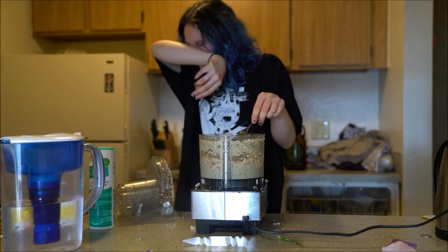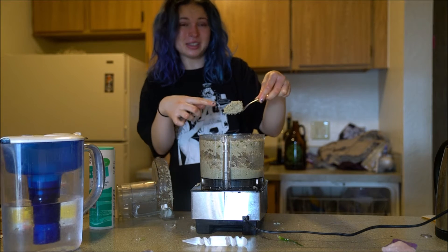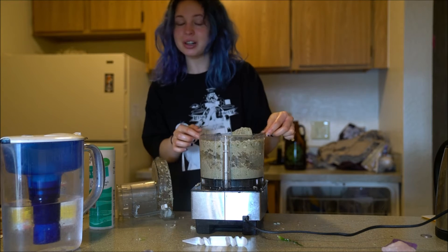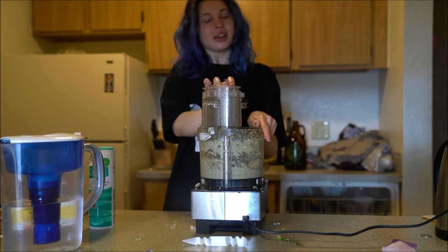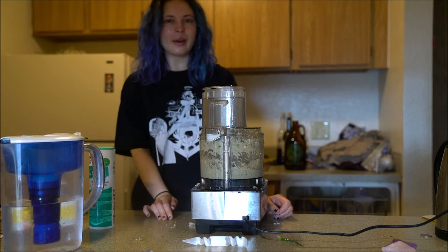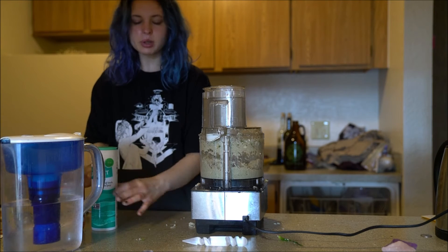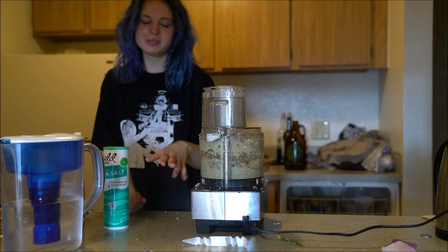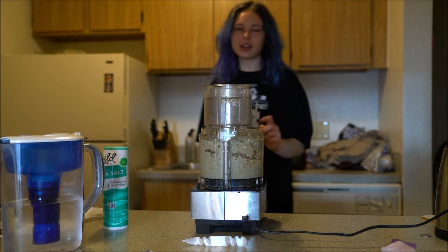It will look around like this and I can't even touch my face right now because the fumes are causing me discomfort. So we're going to let it sit for about five minutes, because — listen to this — the longer you let it sit, the hotter it continues to get. So if you're like 'I don't want it any hotter right now,' then you can go ahead and do the next steps, which are the apple cider vinegar and salt. But I'm going to wait five minutes so it gets a little hotter. These two agents stop it from getting spicier.